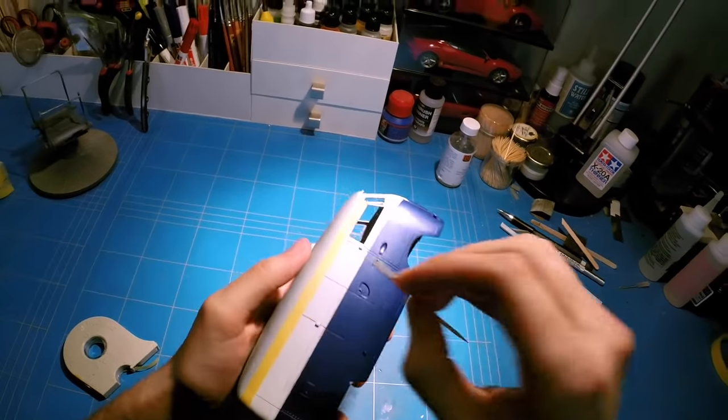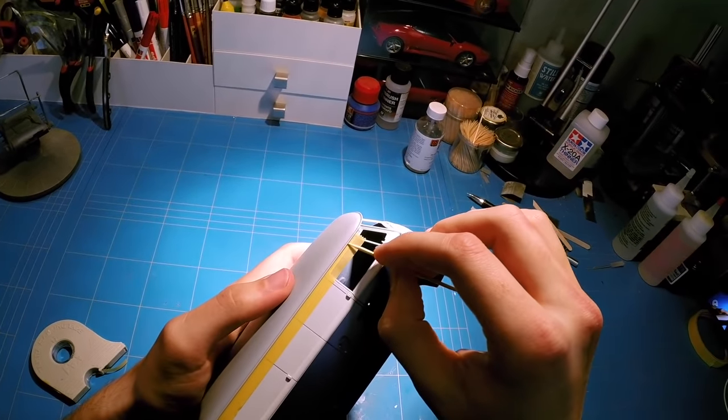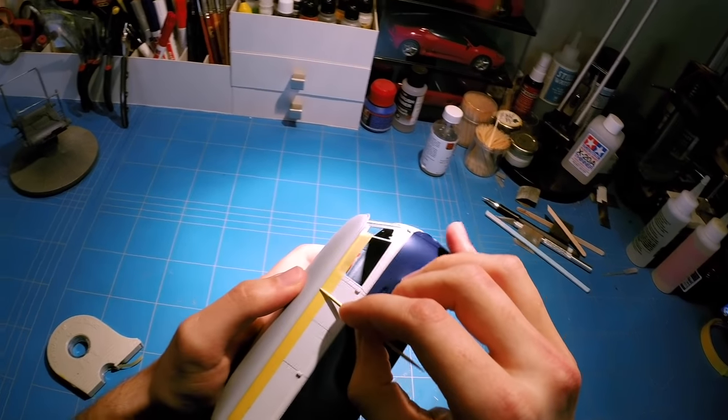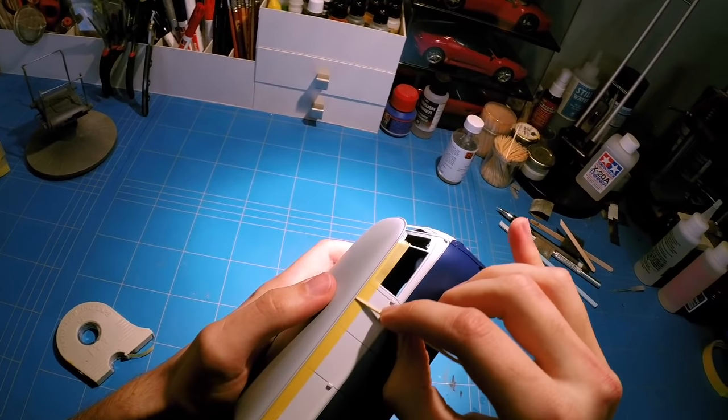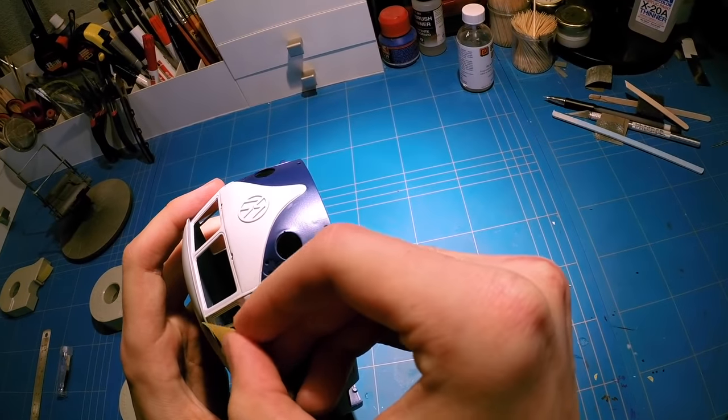So just like the last time when I put a piece of masking tape on, I just like to go over the edges, pressing it down with a toothpick or my fingernail just to be absolutely sure that it's all the way down and that seepage will not happen.